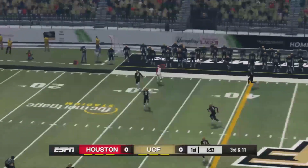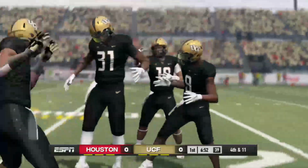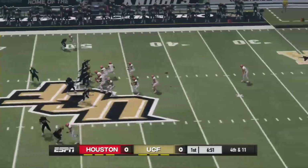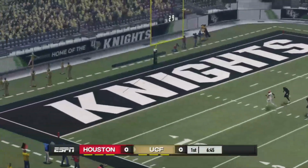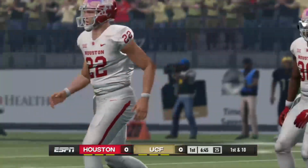Wants to throw outside. Wilson was the intended target on the play, and they're going to have to bring on the punt team. On third down, the defense was expecting the pass, and they defended the play very well in the secondary. Richardson waiting the return. It's away, and it's a booming punt. Little too much leg into that punt. They'll bring it out to the 20.